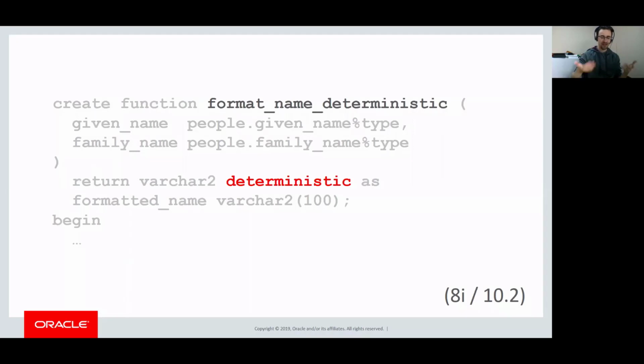We're going to say to the database, mark this as deterministic, and then it's up to you. You can find if there are any optimizations that you can use to do this more efficiently, save the results like we had with scalar subquery caching and so on. So when we've got a deterministic function, we're giving more information to the database. We're telling it, given these inputs, we're always going to get the same outputs. So declare that, tell the database that. And this can help give a more general performance benefit for everyone who calls this function.